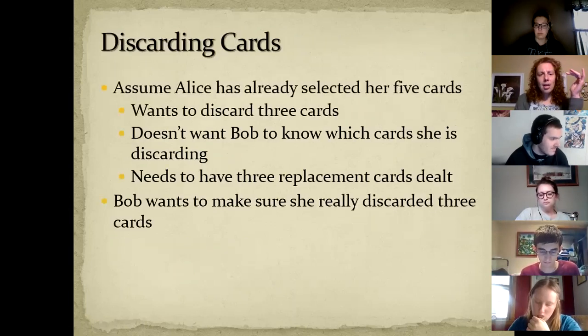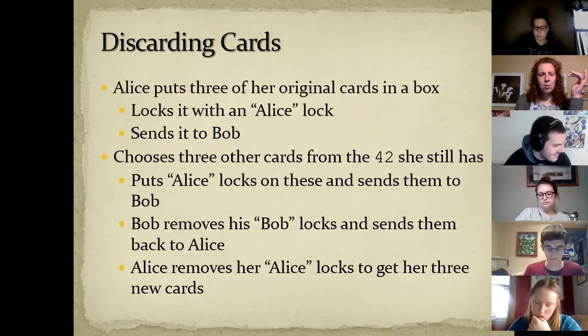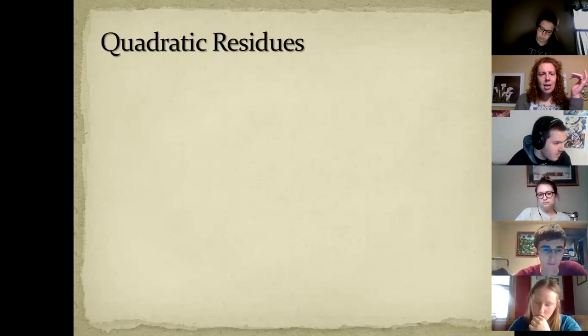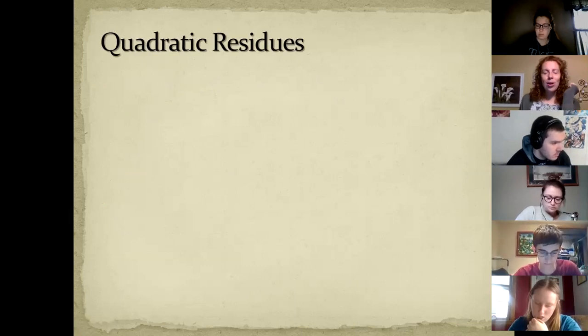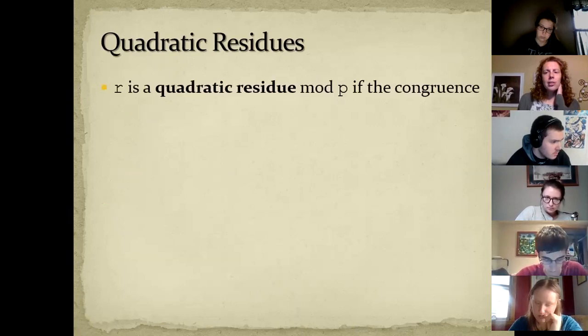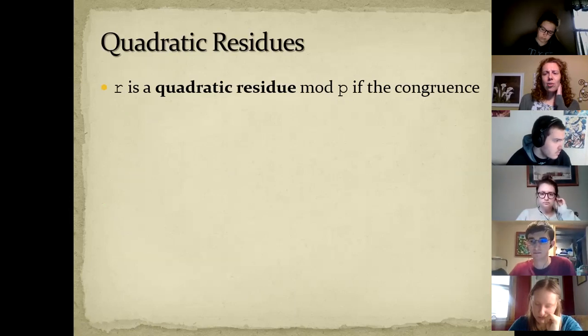We talked through discarding cards last time, so we won't run through these slides. And now we're going to talk about cheating. So in order to cheat at poker over the phone, we need this concept of a quadratic residue. This is a new mathematical concept, quadratic residue. Here's your definition, and I have quadratic residue in the title. That isn't entirely accurate. I should really have quadratic residue mod p.